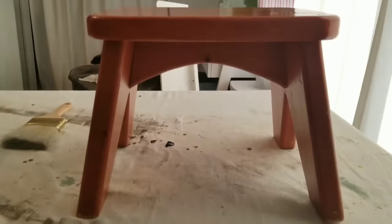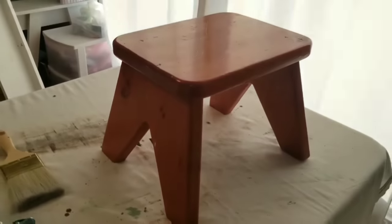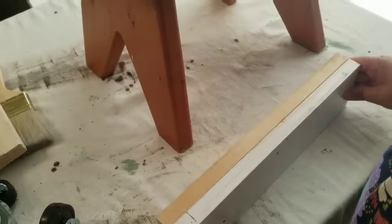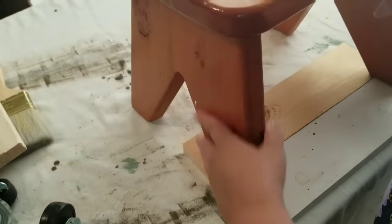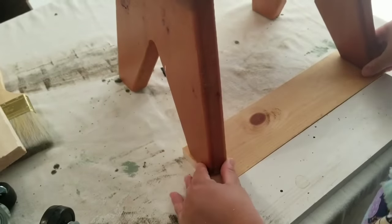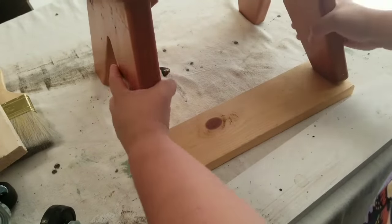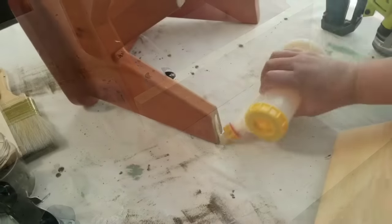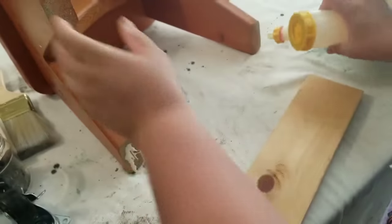For this next DIY, I am going to use this little stool that I got off of Marketplace on Facebook. I decided to give it new life and actually new complete purpose. I am going to add some caster wheels on the bottom, but I realized that I cannot add them because the legs are kind of on the thinner side. So I'm going to use 1x4s and attach those to the legs going long ways. That way I have enough area to then add casters.